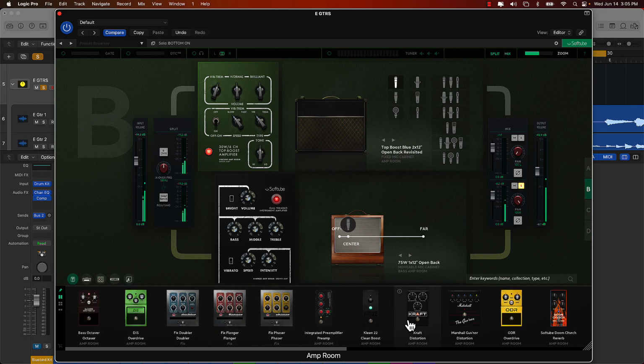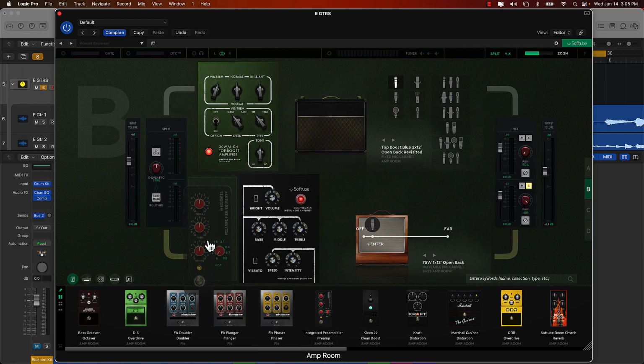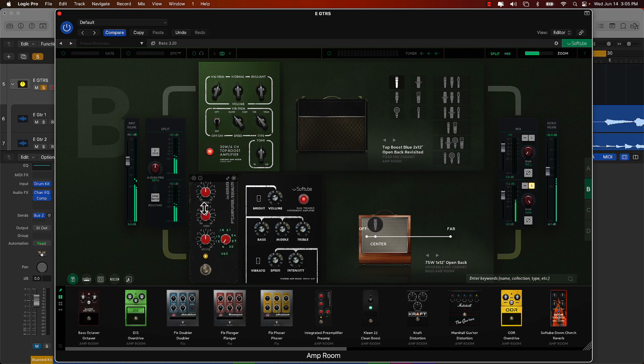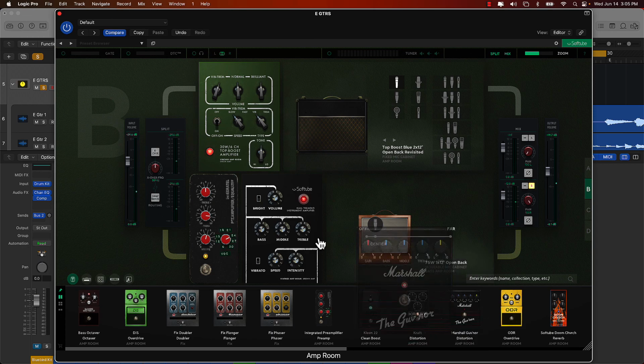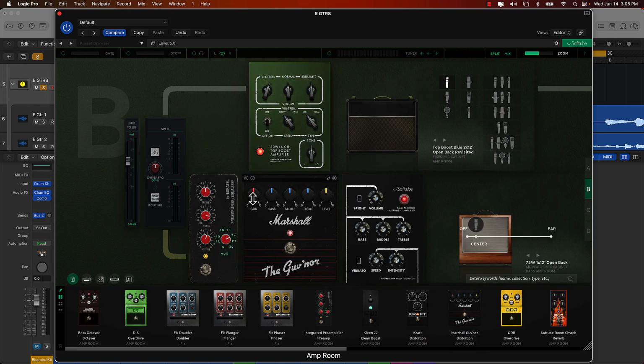So that doesn't have enough grit for what I want to do, so let me just add a preamp. And maybe I want to add a tiny little bit of distortion, so let's use the Gavna.